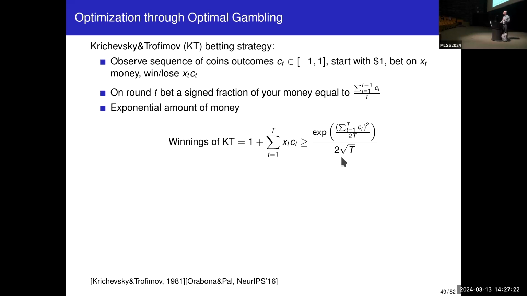What is this other term here? This is a polynomial term that is the price that you pay for the fact that you don't know in advance what's the optimal fraction of money to bet. Okay, so this is the price for not knowing the future. And it is possible to prove that this is optimal. The square root of t is optimal. The only thing that can be improved is the constant 2, and it's not even worth trying. And so again, if the coin is biased, you win an exponential amount of money and you pay only a polynomial price for not knowing the future. Okay? It's a very powerful strategy to keep in mind if you ever want to play the roulette.